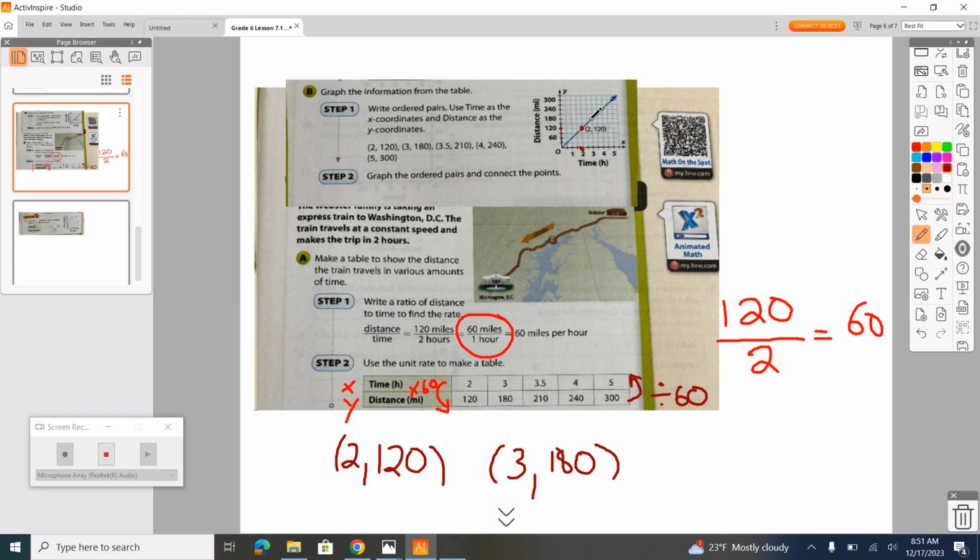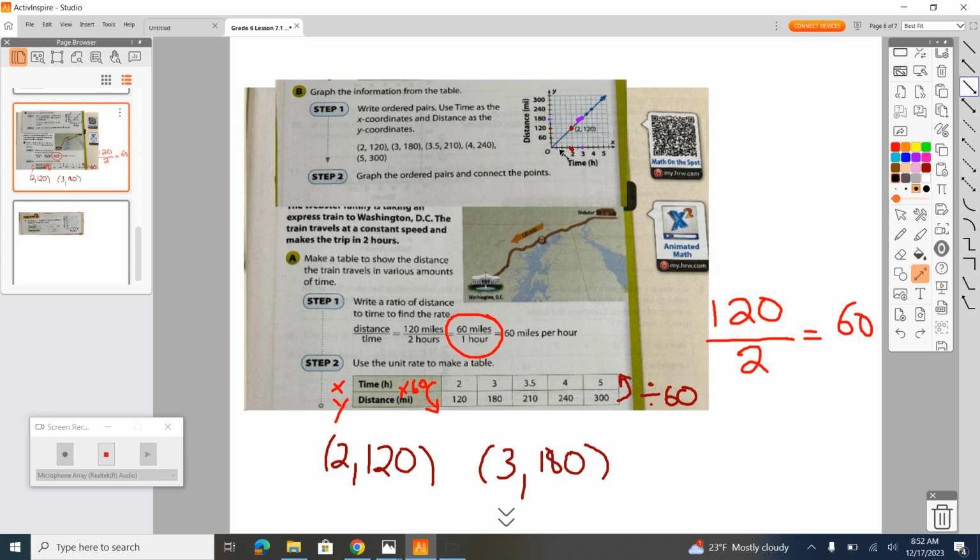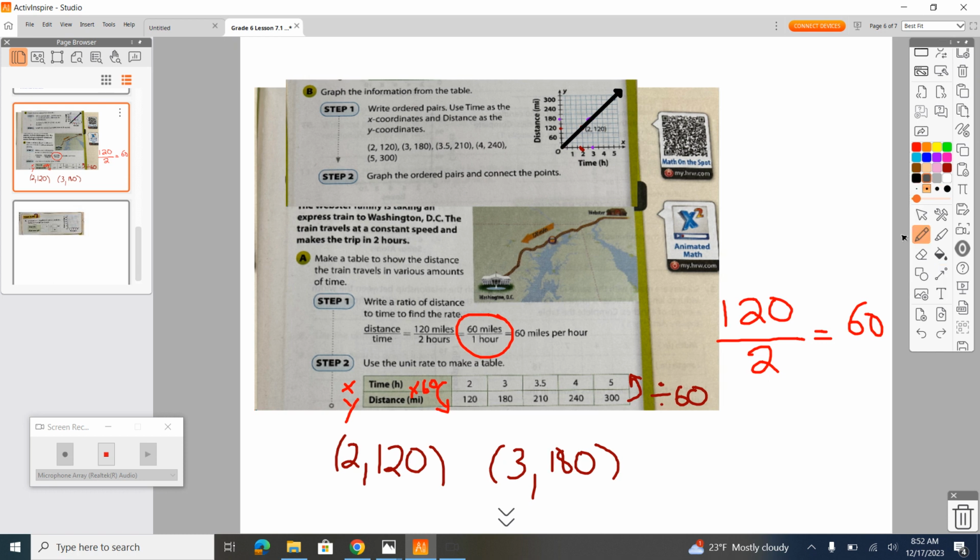So they wanted 3, do a different color here, 3 and 180. And when those lines meet, they intersect right there. So after you plot those points, then, I want to get a line tool here, then you would draw the line that connects them. And there is an arrow on this line. It goes on basically forever, this relationship. And that is what you need to be able to do.